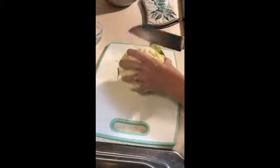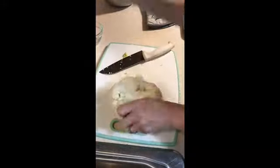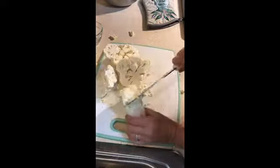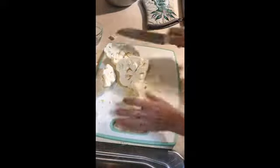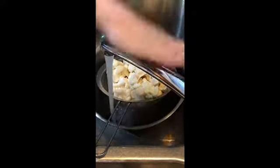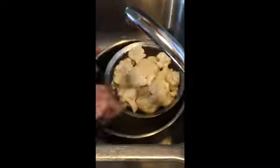Yet another recipe in this week's meal prep plan — I can't believe I cooked all of this in one long day. I'm chopping up a head of cauliflower, going to chop it small, rinse it, and strain it, and then it's going to be turned into a purée in my new piece of equipment that I just got, which I can't wait to show you. Let's rinse off this cauliflower in the meantime. After you rinse your cauliflower a couple of times and let it strain, just set it to the side, because we need to prepare a few other ingredients before turning it into the next recipe.